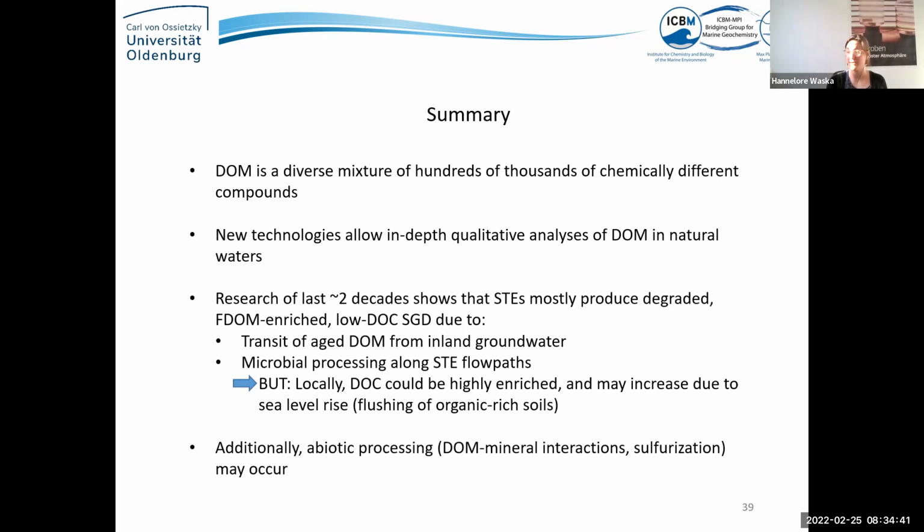But we also see that especially when we have organic-rich soils, or paleo soils, or some peat, suddenly we can have these pulses of high DOC. And basically the groundwater just brings up old, presumably sequestered organic matter. It brings it up to a very dynamic, oxygen-rich system. We don't actually know what happens there. Very likely it's being degraded and converted to CO2. And then, of course, we have abiotic processing, mineral interactions and sulfurizations that also occur and that are not very well constrained.